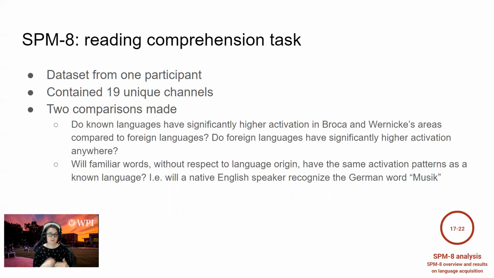And then in addition, with familiar words, kind of the same question: without respect to language origin, do they have the same activation patterns as the known languages? So an example, if you have a native English speaker, will they recognize the German word Musik, which just means music. It's the same word, one letter off, pronounced a little different.